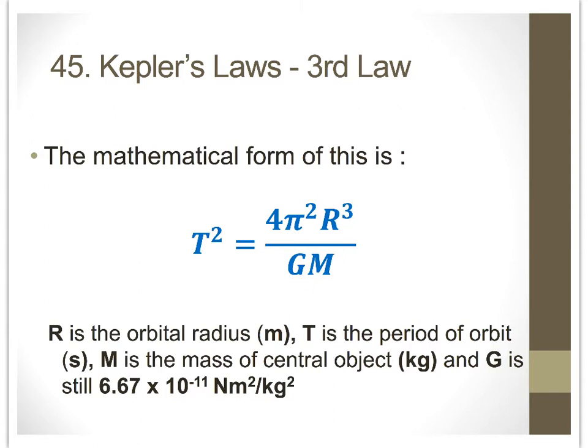So again, if we're talking about the planets orbiting the sun, this M is going to be the mass of the sun. If we're talking about things orbiting the Earth, this M would be the mass of the Earth. It's always the mass of the central object. So this is Kepler's third law, okay, a mathematical relationship between the period and the average orbital distance, okay? And we see on the most basic level, as the period increases, so does the average orbital distance, but more specifically we can say that the period squared is directly proportional to the average orbital distance cubed. So there we have the mathematical form of the third law.